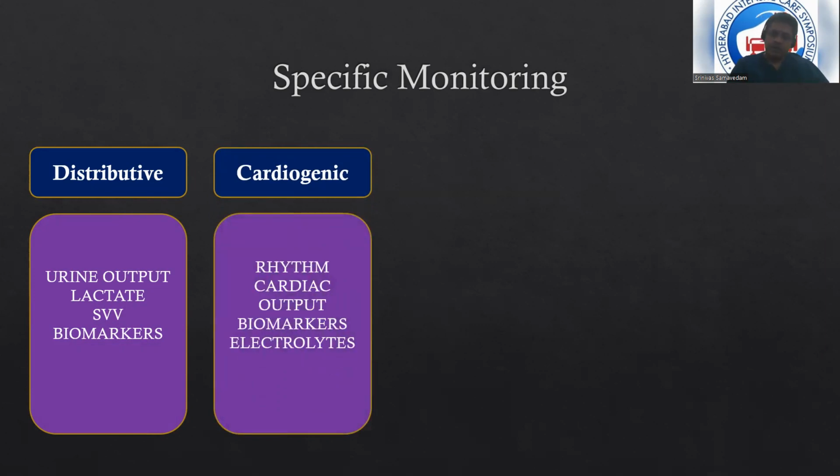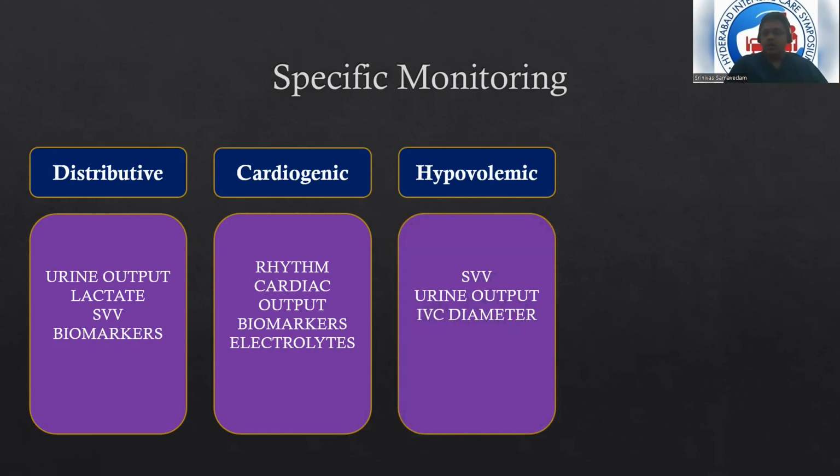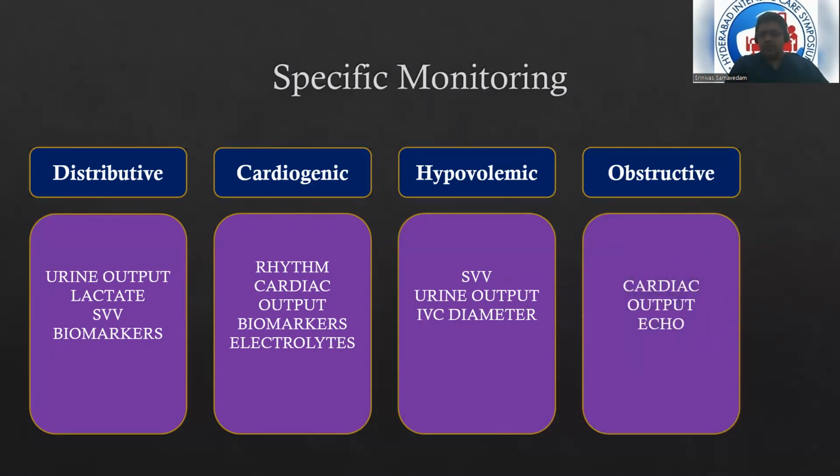If you have the ability, monitor the cardiac output, you look at the LVOT function, you look at biomarkers like BNP and troponin. Always make sure your magnesium and potassium are within normal limits in patients who are prone to arrhythmias. For hypovolemic shock, you just need to monitor the urine output and the IVC diameter. Sometimes you may have to use the SVV. This is the type of patient who needs the least investigations, but has the highest success rate in salvaging. In obstructive shock, you probably have to look at the echo and measure cardiac output. Sometimes these patients would require a PA catheter.